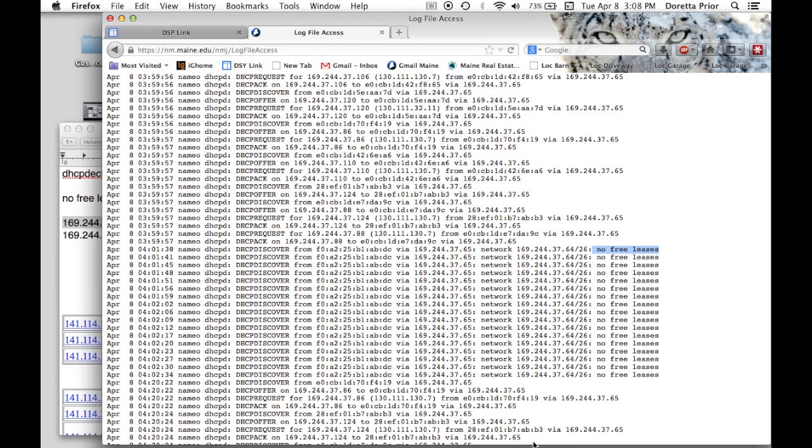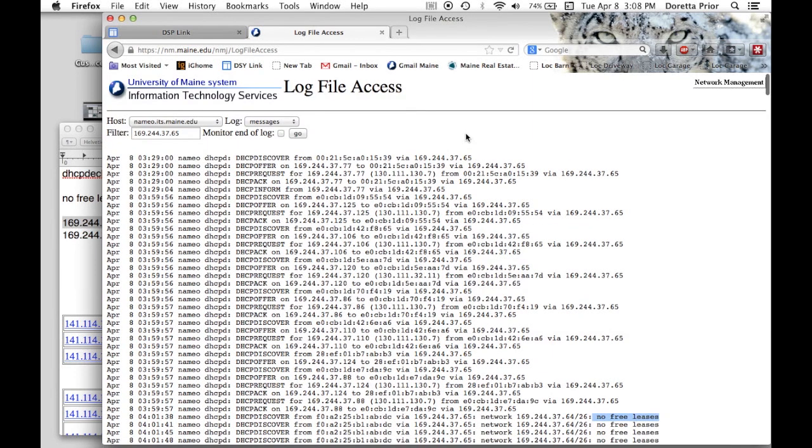It might mean that the host is not in network management, or that the host MAC address is in network management, but it's trying to roam into a network where roaming is turned off. So basically, the no free leases message means that the system, for some reason yet to be determined, will not give that host an IP address on that network.